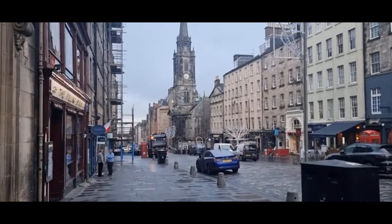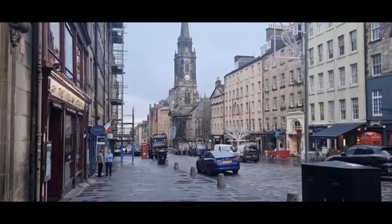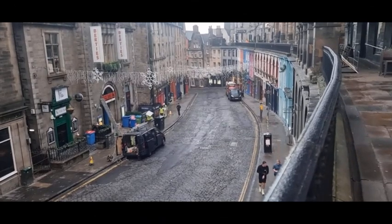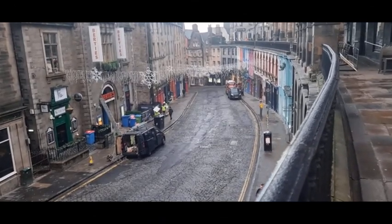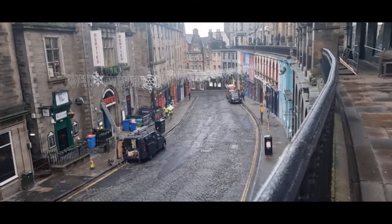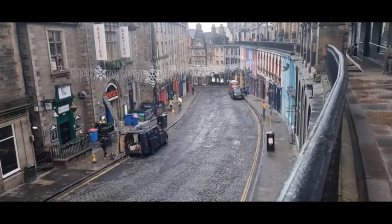Here we go. Kirk. I prefer to take the shot further down the road, but there's a bin lorry in the way, so it looks like I'll have to be from here. Looking here we go, Victoria Street. I'll turn the shot looking up Victoria Street in a few seconds. Going to have a wee wander, wee adventure, see what happens. Remember, all the photos that I take today will hopefully be at the end of this video.